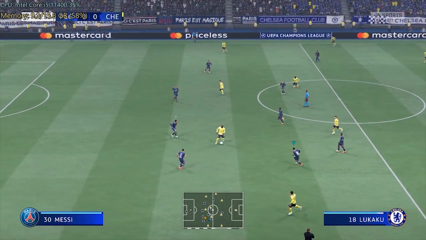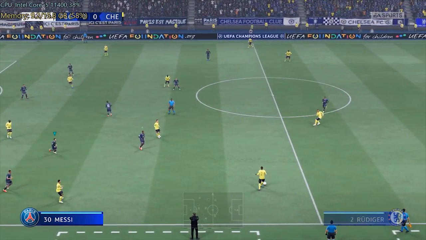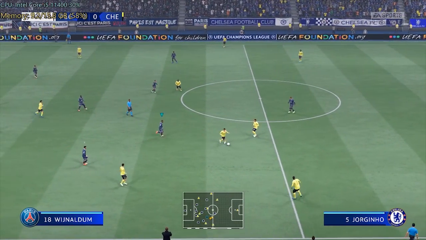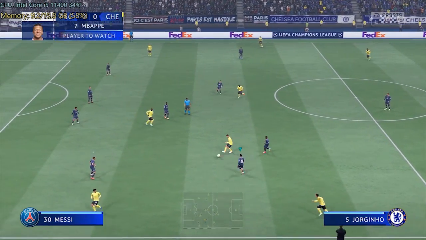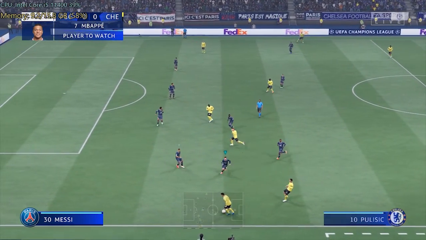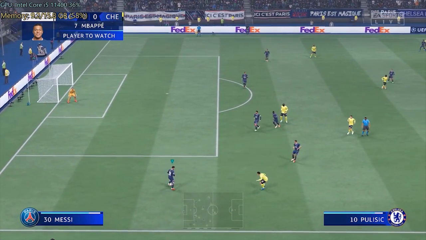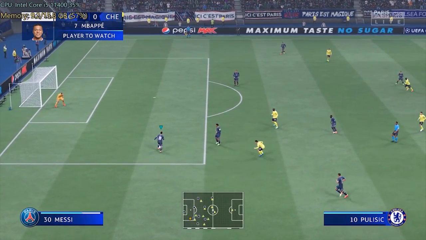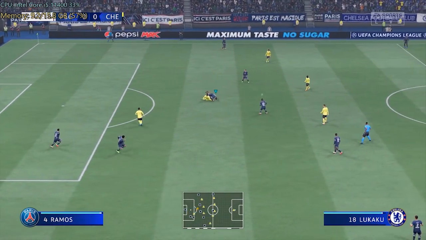Romelu Lukaku now. Chilwell. Rüdiger. On to Jorginho. Well, considering the form book, Stuart, Kylian Mbappe has got to be taken seriously here. Well, Derek, he's the perfect finisher. He's got a great shot on him, his movement is excellent, and in 1v1 situations, you always expect him to score.